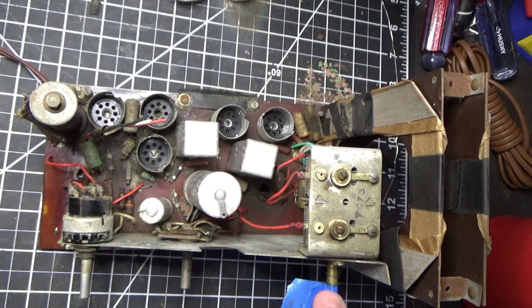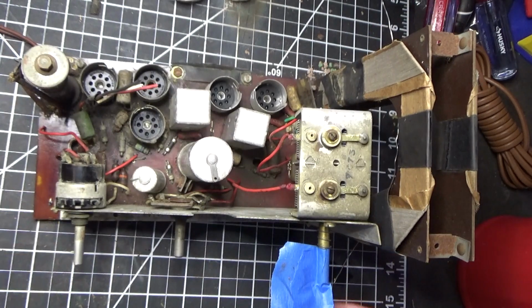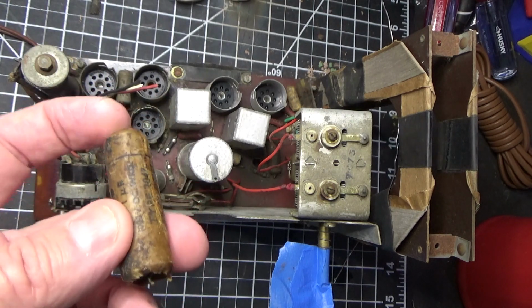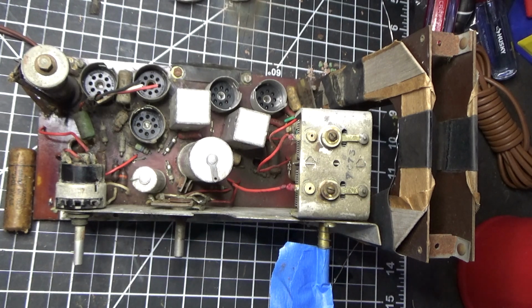First thing you need to know is right here on this tuning condenser, there's a spring that you've got to be careful you don't lose. I've put a piece of tape here just to make sure it doesn't go anywhere for the time being. And you can see that we've got a couple of problems going on here, which I'm going to cover. This capacitor, which is a 0.01 capacitor at 1,000 volts, was just kind of hanging in the breeze here. And I'll explain a little bit about what happened there. But let's dive in and take a look at the circuit board.